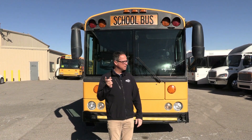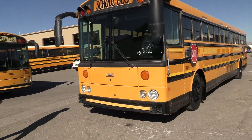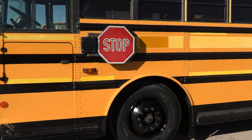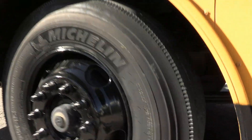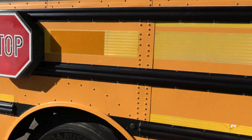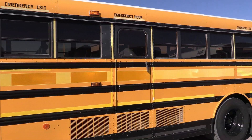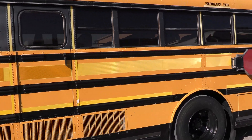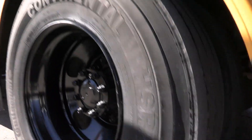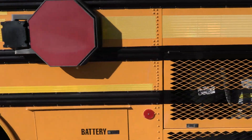Great tires on this bus. Let's take a walk around and check it out. We've got clean glass up front. It's propelled by an Allison transmission. Steer tires looking good. Inside, we've got a duct AC system with tinted windows — if you're going to operate this in warmer climates, this is the bus to have. We can always provide a tread depth, and the fronts and drive tires on this are pretty meaty.